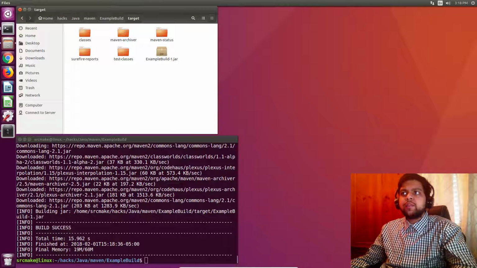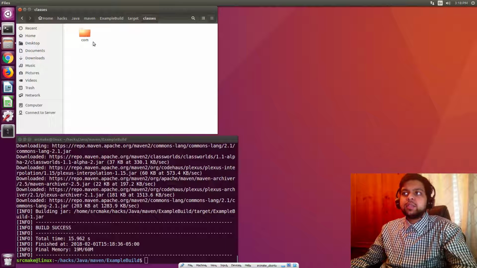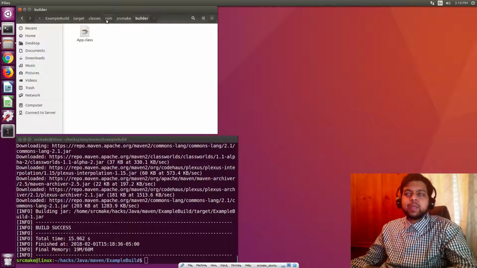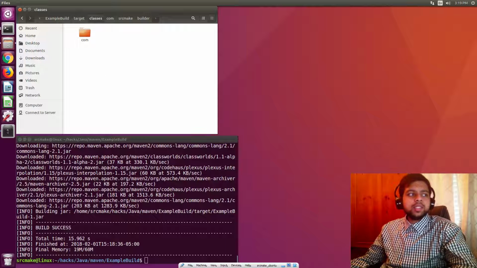So let's look inside the target folder. There's a bunch of stuff in here, and I honestly don't want to go over it because it's so complicated. But since we're just learning about Maven, we're going to come into this target and classes folder. If you look inside and keep going through all of these folders, folderception, you'll see that there's an App.class file. Now remember, when we used javac to compile our program, we got a class file too. And this is the same thing. It compiled into this executable, basically. I mean, it's not actually an executable, but it's a class file.